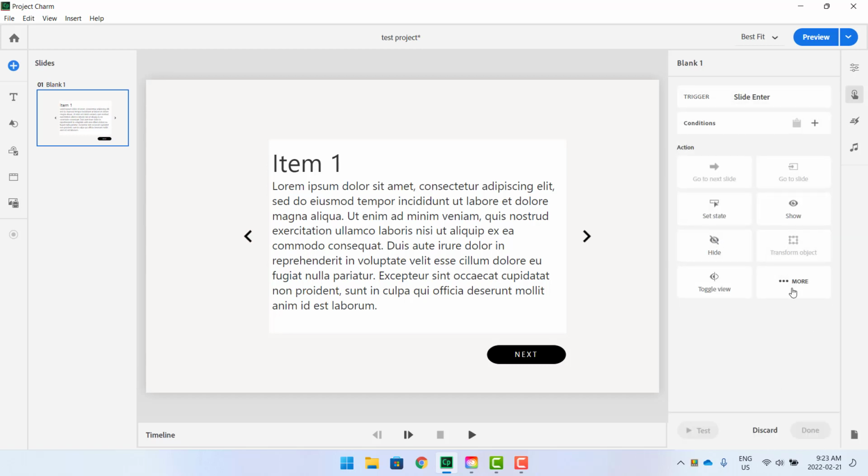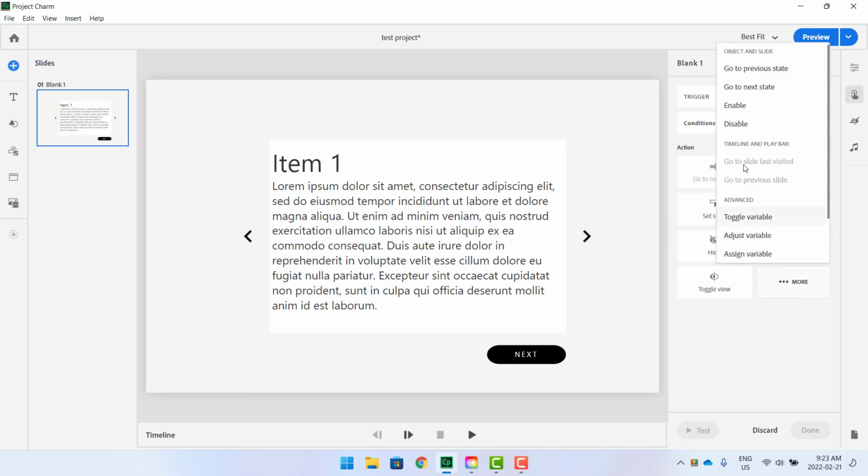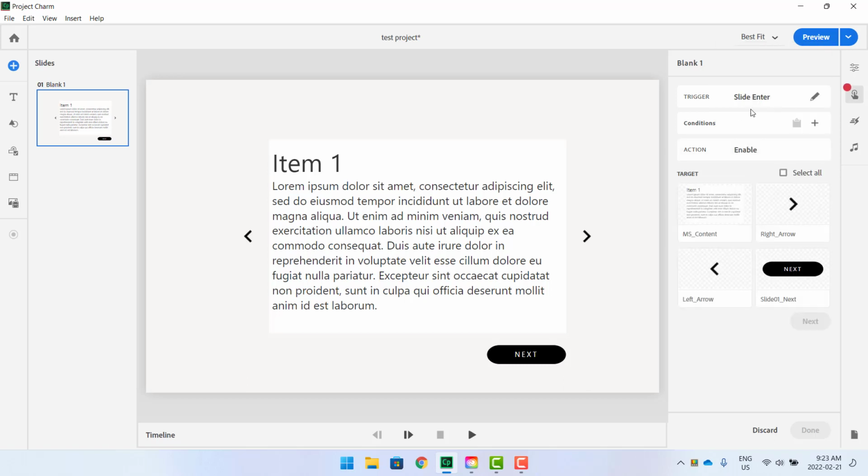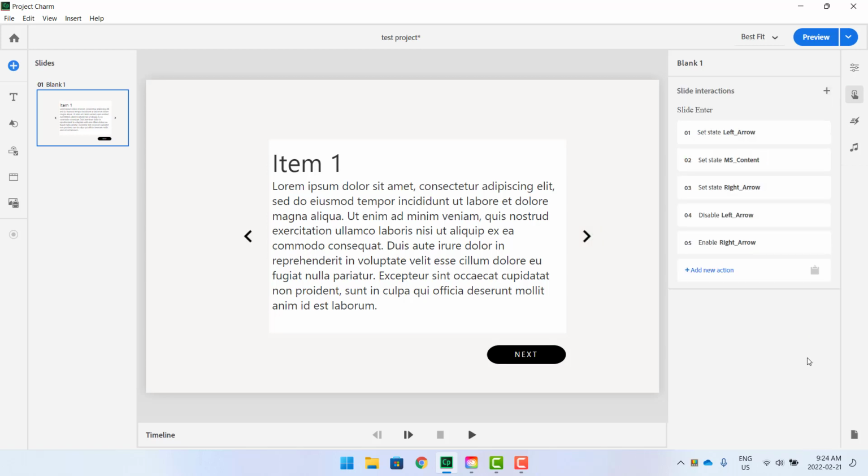And as a precaution, we'll also enable my right arrow. Next. Done. Probably the next seems a little redundant to me as well, but I can live with that because it's logical. So this is setting up my slide to look how I wish it to look.